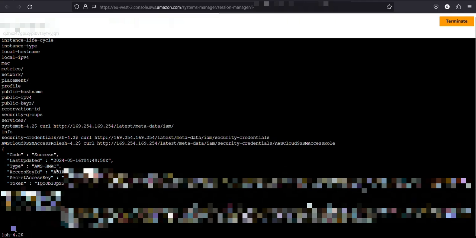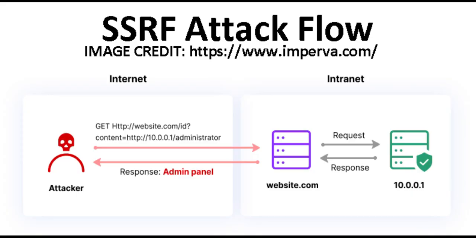This is useful in many cases, but imagine if these API credentials are stolen. This could potentially lead to an AWS account compromise, depending on the permissions granted to the EC2 role. Credential stealers often use server-side request forgery attacks to steal these credentials.